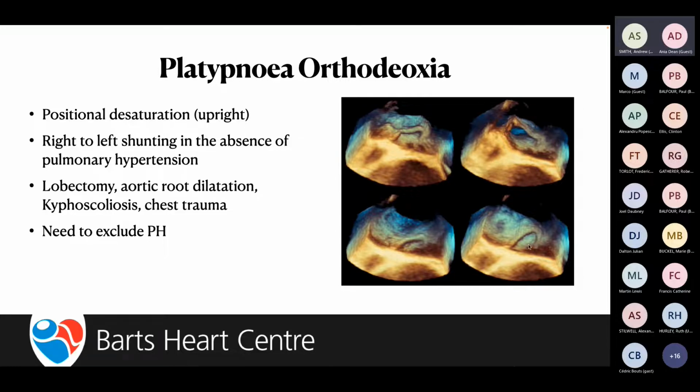You can see that throughout the cardiac cycle, this PFO is open. If you have streaming of venous blood, that allows continual venous blood from the right atrium into the systemic circulation and can cause desaturation. In this situation, PFO closure is very effective at reducing that.